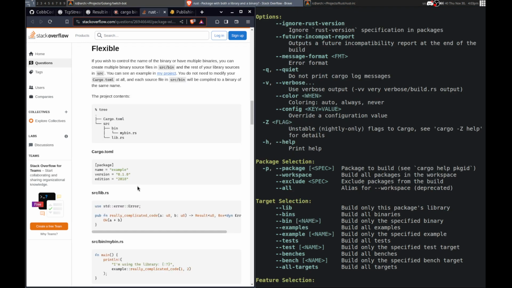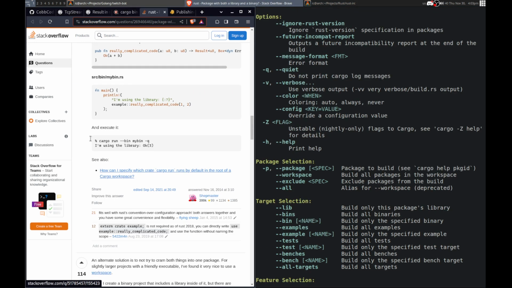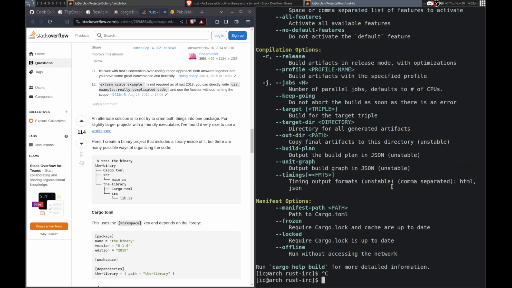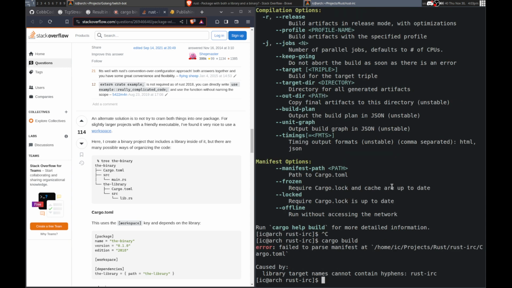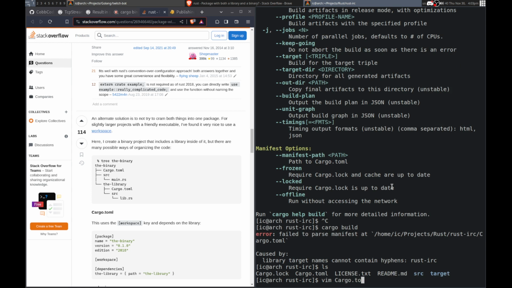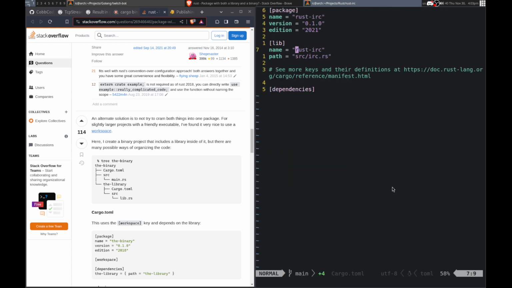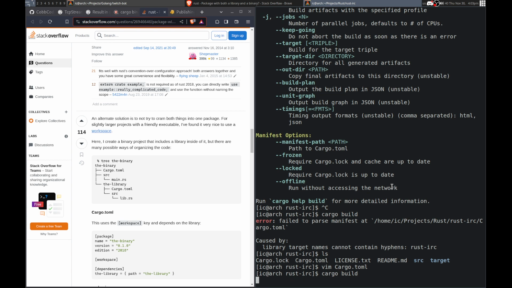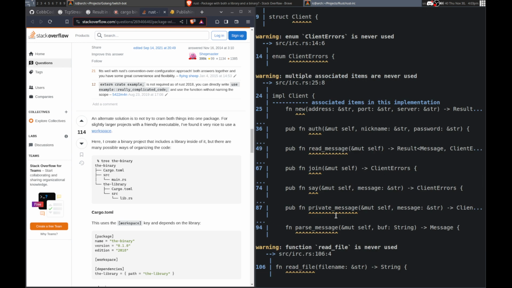Okay, does this show... Alright, what if I just do cargo build? What will it do? Okay, so it is actually doing something. The name cannot have hyphens, so I'll just call it IRC. Okay, it's Rust. I'm trying to think of a good name. I'll just do that for now. I'm not going to come up with things. Alright, build, and then we have some warnings. Main is never used. Read file is never used.